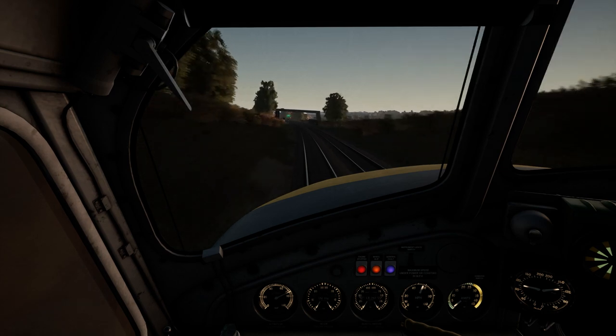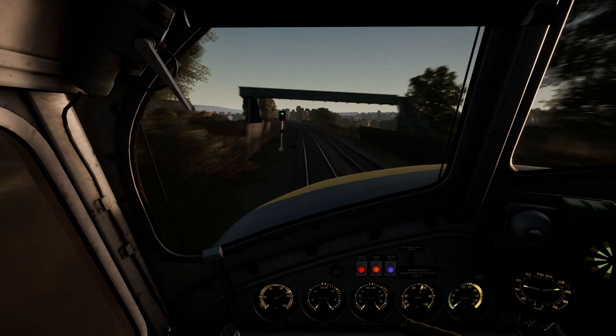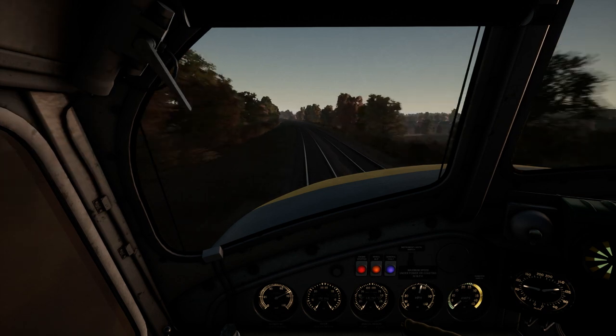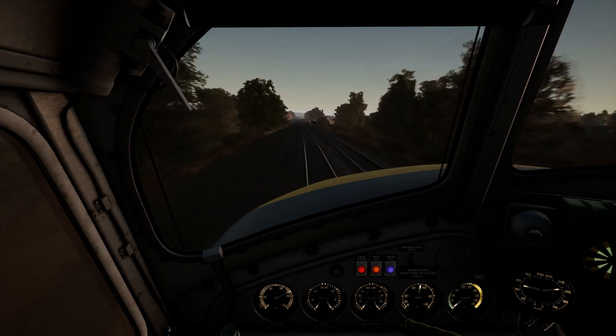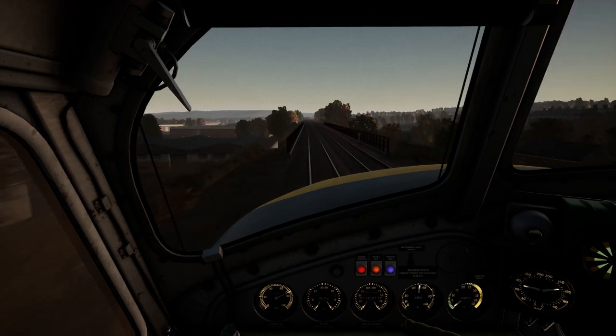Now shut off the power and the train is slowly coasting down towards 50 miles per hour due to the upward gradient that we're currently on. We just passed the signal by the footbridge with 0.5 mile to go to the upcoming 50 limit. Once we've entered the 50 mile per hour speed zone, I'm then going to need to go to a mid power setting as we're going to be on a 1 in 120 climbing gradient.